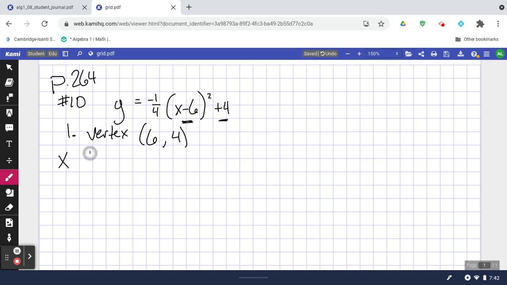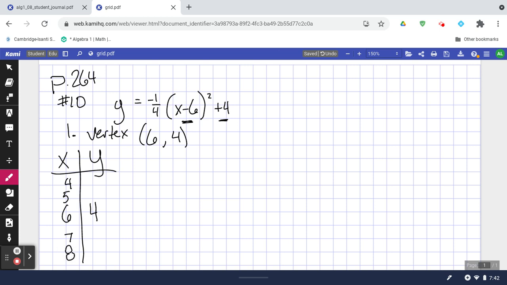Okay, I can come up with my little x and y chart. Same as before. I don't want 6 to be my first number or my last number. I want 6 to be the middle number because I want 2 points on either side. Again, it's nice because I don't have to do the math for my y value of my vertex. On standard form, I would have to plug in the x, do all this math, find, oh, okay, it's 4. Here, I already know what it is, so I'm going to put the 4 in my table as well. Okay, so I want 2 lower than 6, 2 higher than 6, so I'm going to go 4, 5, then 7, and 8.